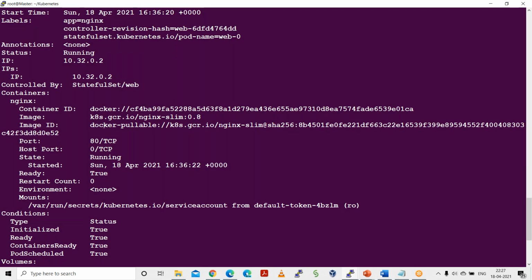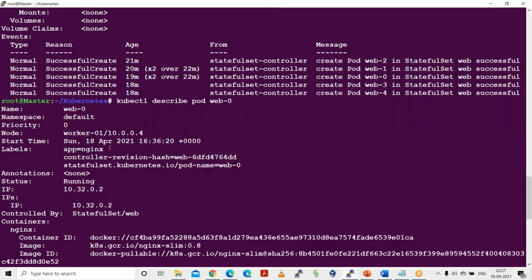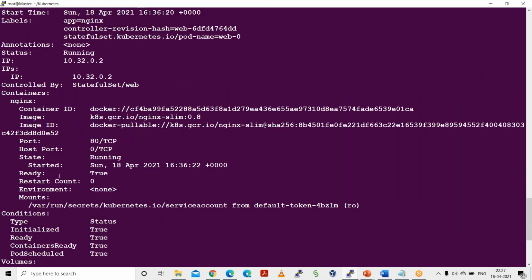I don't think it may be business logic. You need to define whether it is a master or a read replica. No, the first pod acts as the master. Okay, I think it is not mentioned here.